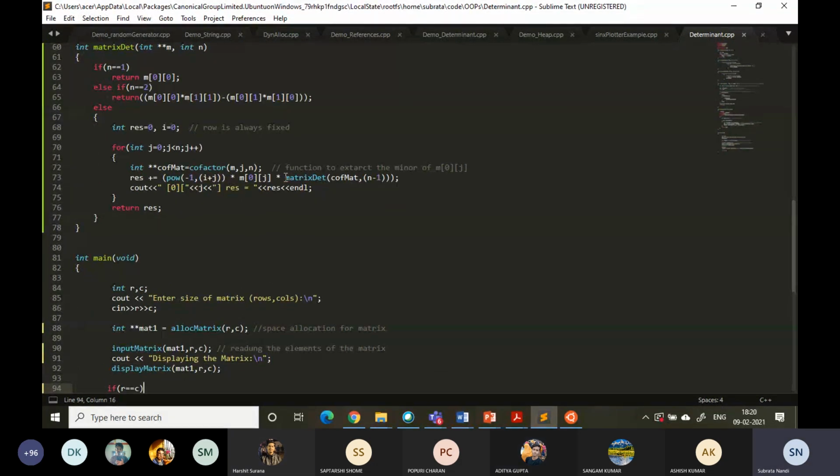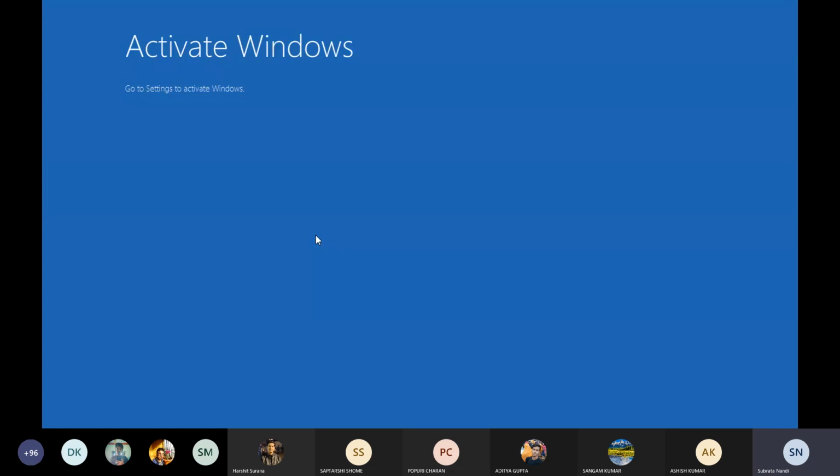This is the illustration of using recursive function calls, but more importantly, here we are passing 2D arrays, not the array as a whole, but the base address of the arrays to a suitable locally declared pointer. Depending on the situation, we are passing both the row and column numbers in case of display and input. But in case of determinant, we know that it's a square matrix, so we are just passing one argument, that is good enough.